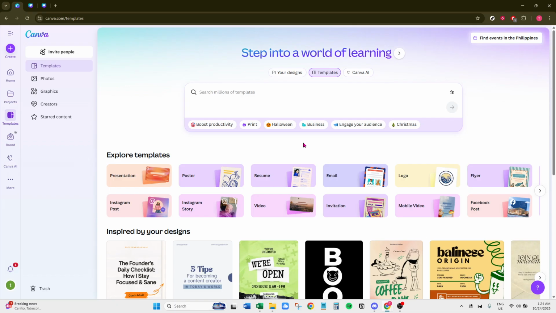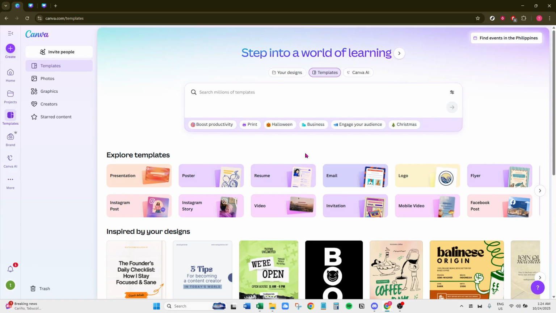First things first, open up Canva on your device. If you don't have an account yet, it's very easy to set one up just using your email or social media logins. Once you've logged in, you'll want to create a new design. Canva offers a plethora of templates and sizes, so take a moment to choose the one that best suits your project. Whether it's for social media posts, presentations, or even a simple greeting card, the choice is incredibly versatile.